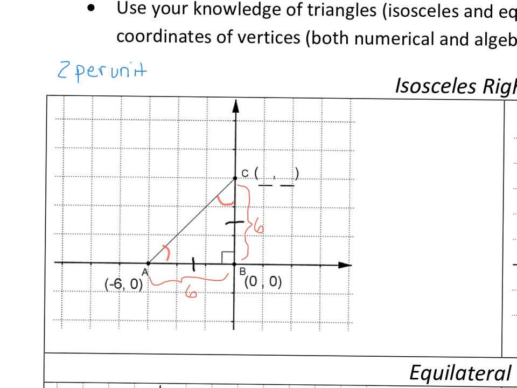I'm going to try to use the language 2 per unit. Normally I would say 2 units per division, so I don't know what kind of language helps you. Actually, what am I doing here? 2 units per division, that would be how I would have learned how to say this. But I don't want to confuse anybody.